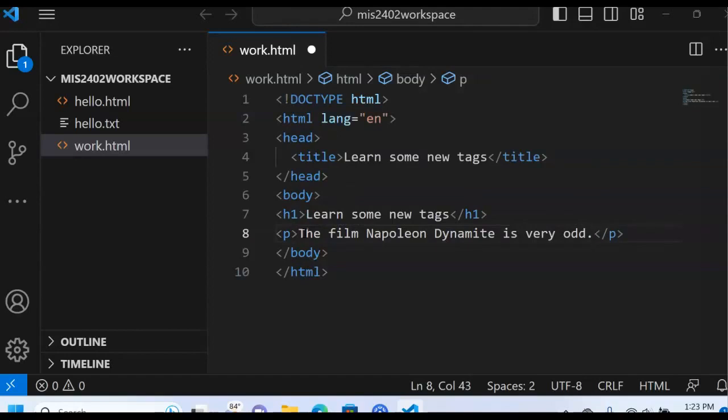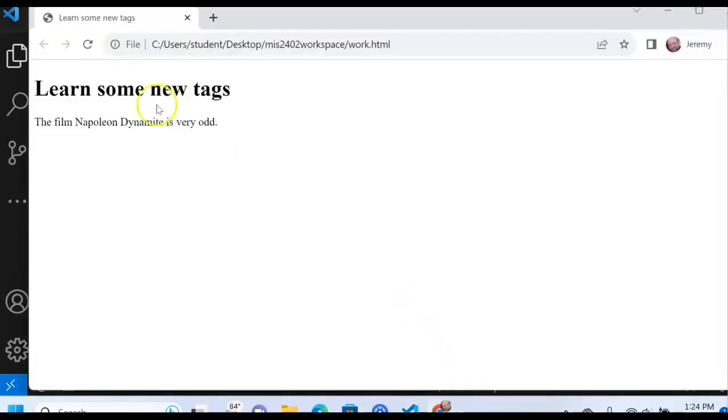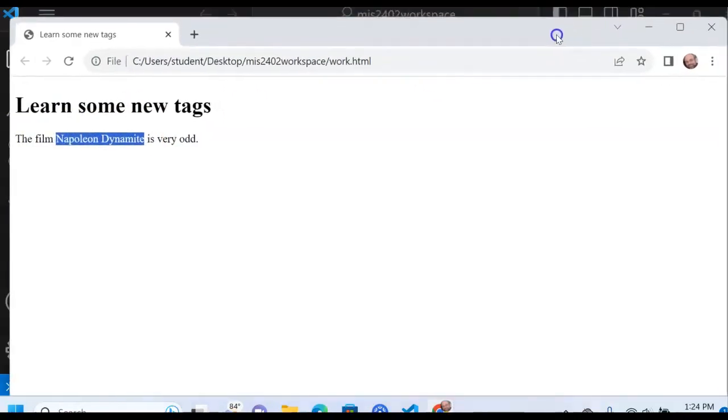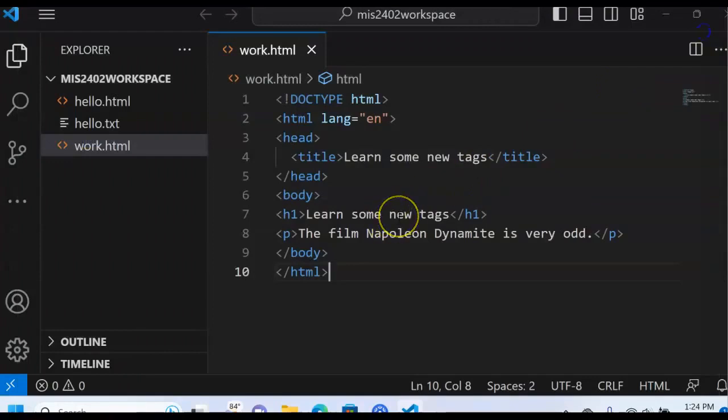Okay, if you've never seen the movie Napoleon Dynamite, it's a weird little movie, kind of funny in its own weird sort of way. Now, if I were to preview that in my default browser, you can see the film Napoleon Dynamite is very odd. And if you are savvy with conventions of the English language, you know that movie titles should be italicized, right?